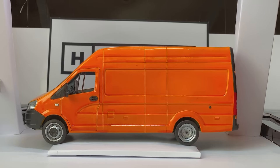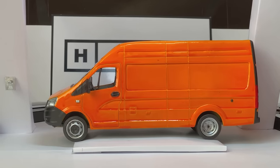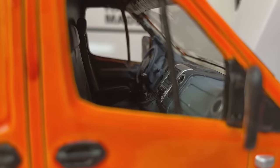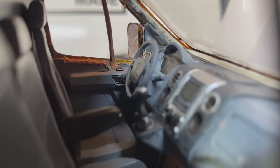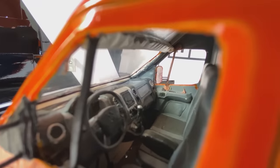I didn't paint the model very well. Paint drips are visible. I had to use all the spray paint to cover it more or less evenly. This quality of paint is enough because I will crash it soon, so there is no point in making it high quality. I detailed this model very well. In the interior, you can see the seats, dashboard, and others.